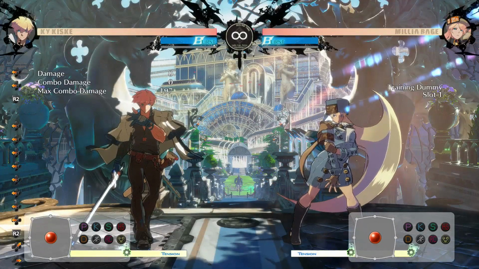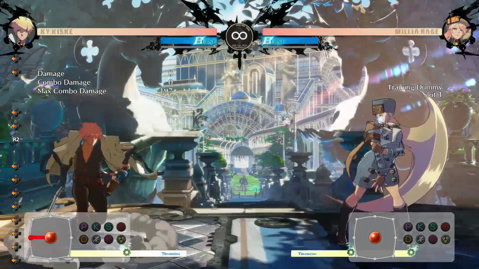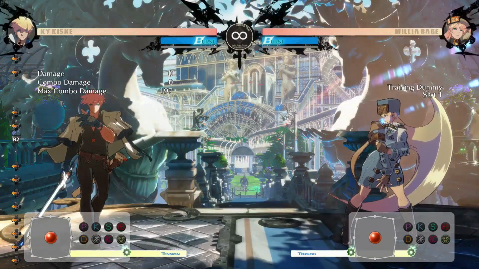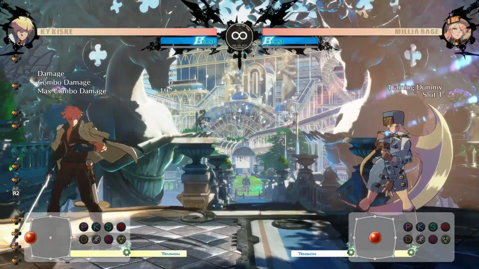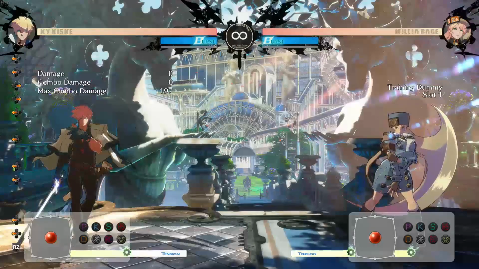So my first step is to immediately do that, right? Immediately assign a button to dashing. So that is the tip number one. Number two, let's check out the basic combo structure.